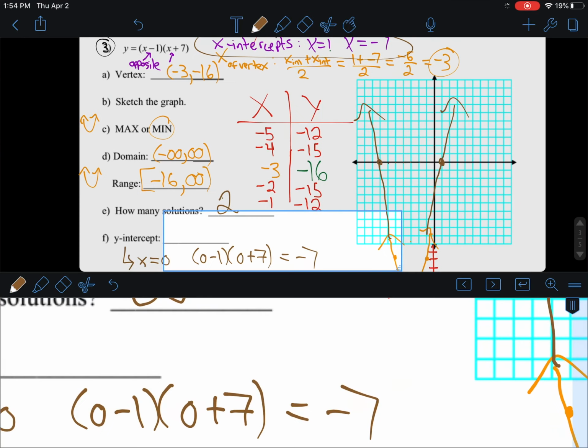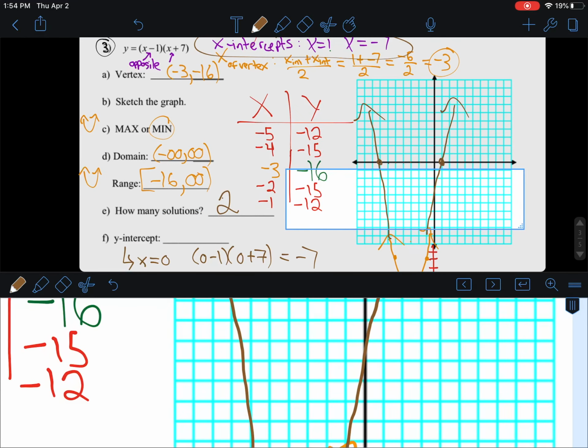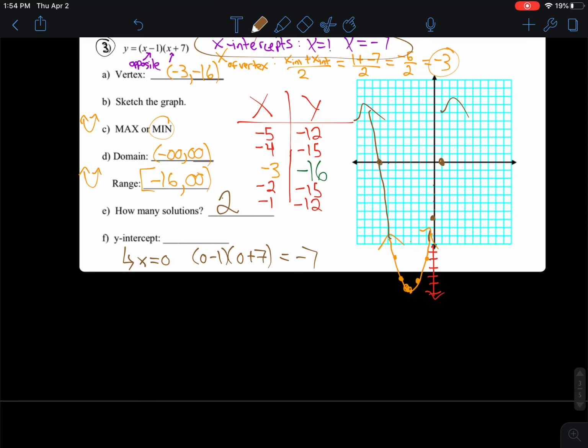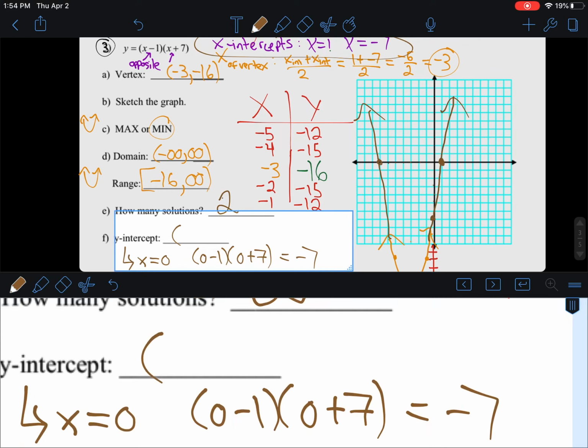So just to be even more clear, again, this line is not really perfect. I could have added another point here. 1, 2, 3, 4, 5, 6, 7. I could have added another point, which is right there, and I could have been even more precise with this graph. So if you look there, just to be clear, the y-intercept is going to be 0, -7.